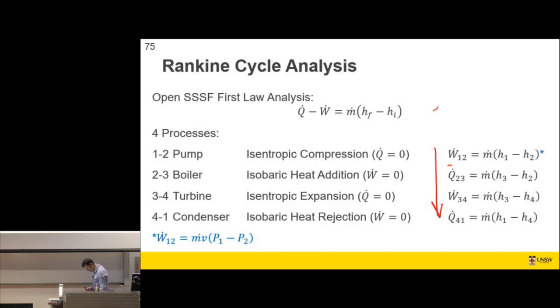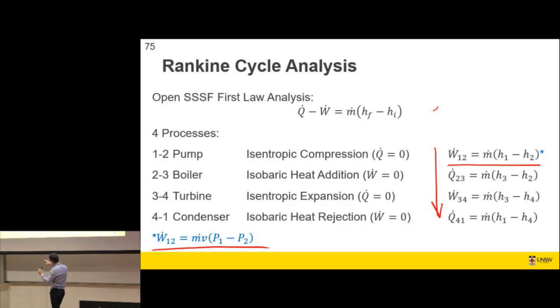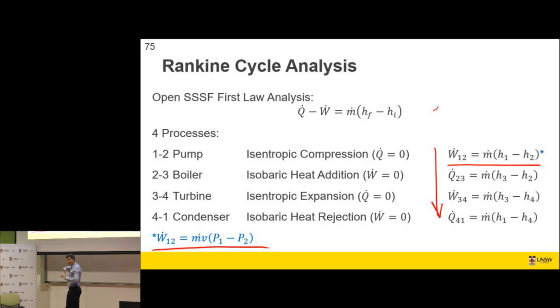We find that the work from the pump is a very small number, and because we're in the compressed liquid region, we don't find a lot of resolution in the tables for compressed liquid. And so there's a different way to calculate the work for a pump, which isn't mentioned in Riesel, but comes through in Cengel and Boles in his textbook, which is mass flow rate times the specific volume. And the specific volume changes through the pump, but not by much, like by a fraction of a percent.